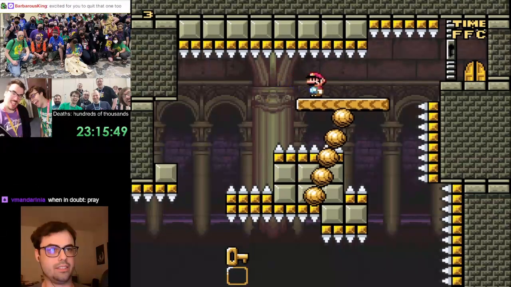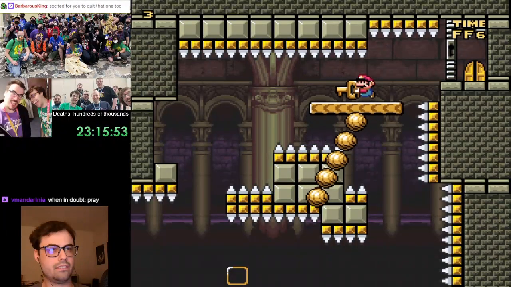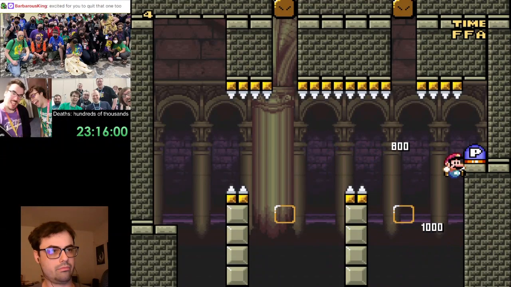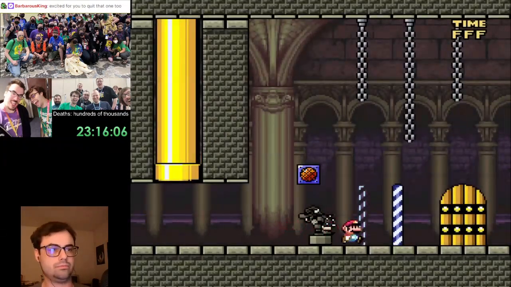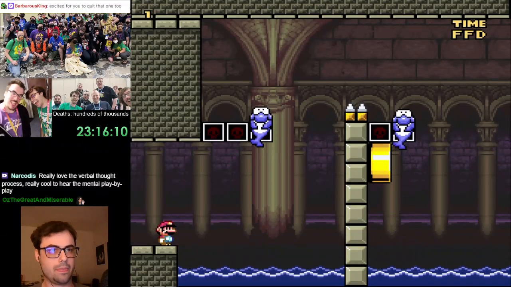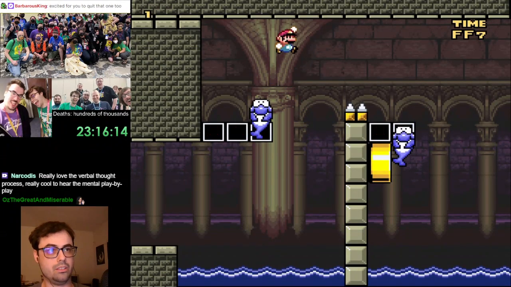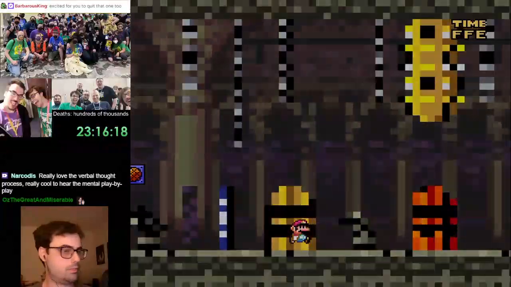Alright, stand on the left side. Stand just right of center. Oof, close. Still don't have a good strat here, but... No! Not like this! That wasn't the way it was supposed to go. Passes the bottom skull, we go... I should do a spin jump for that one. It would be much easier.